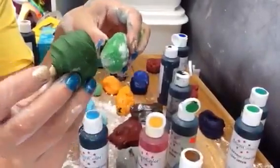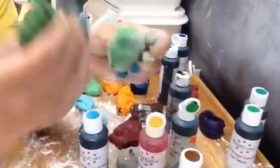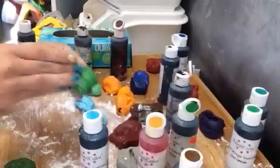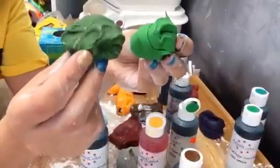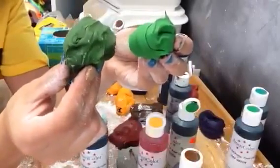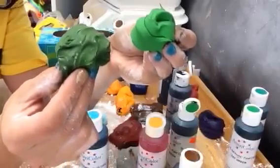So this is the toned down green with ivory and then a touch of black. And this is the original green that we started out with. I mean, it's got sugar all over it. So you can see this is like Play-Doh green. And this is like a very natural toned down green. Yeah, exactly. So does this make sense? You make whatever color you want.